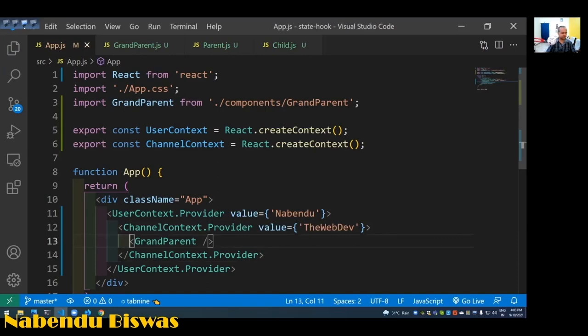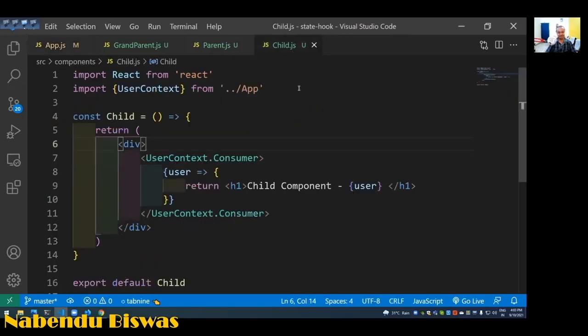So this is how we do it. Now what we want to do is check this value also, we want to get this value in our child too. And that is where the complexity comes. See, we are still not using useContext, we're still using the earlier approach. So for that, first thing is the user will come here. Let me remove this thing or else it becomes very complicated.